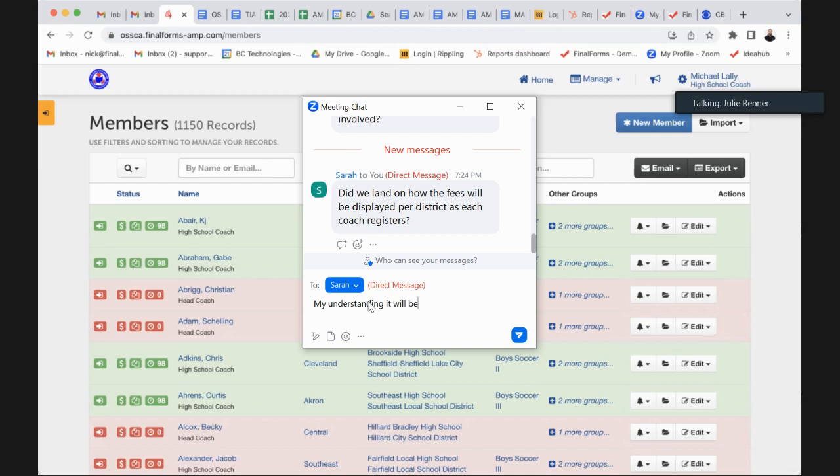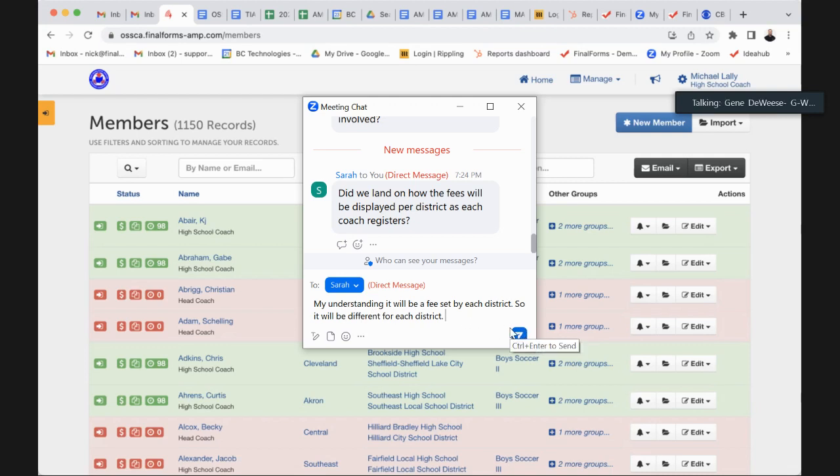But if they check out, they're going to get charged that fee on that credit card. But if they check out, then they've not paid their dues, right? No. As soon as they check out via credit card, their dues are posted automatically. Their clock starts running and their dues are paid.